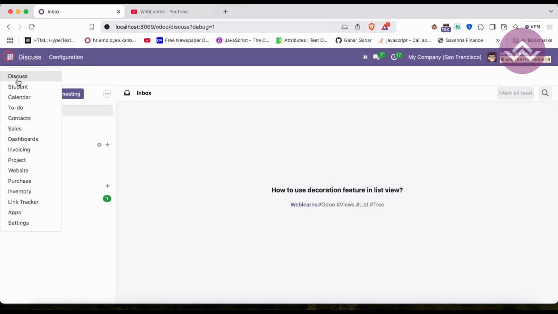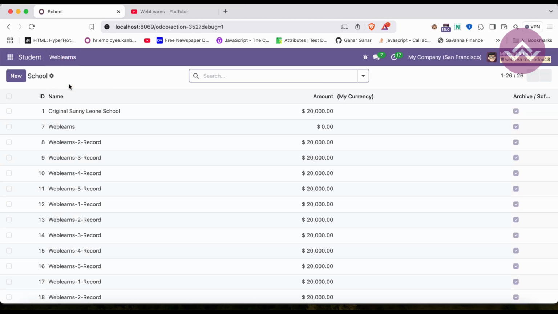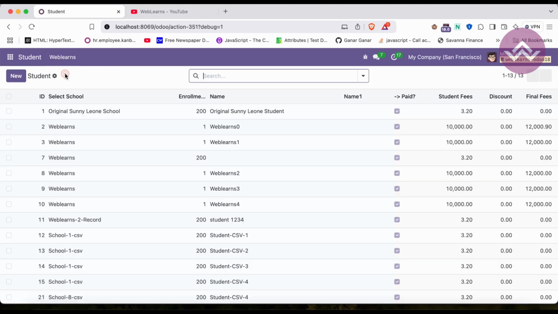So here, first thing is, let's say the student. If you want to implement, let's say, a bold row, or an italic row, or some Bootstrap alert message colors, let's say the warning message, success message, primary message, muted, or the info, we can also implement those here. So let's see step by step.